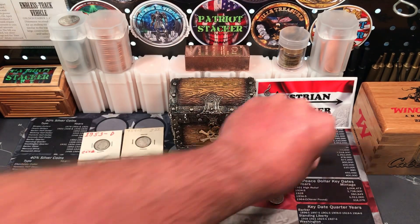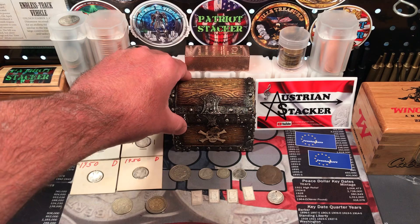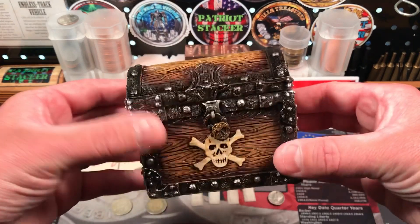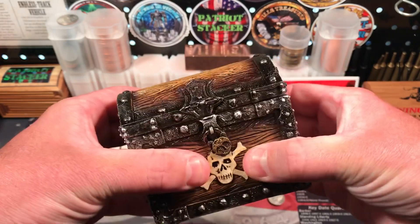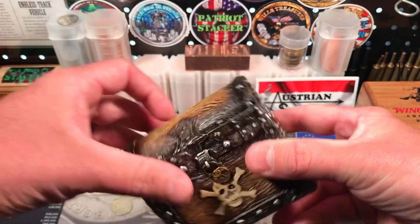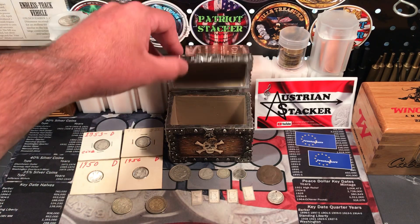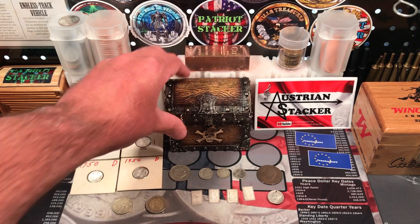You probably see I got some other things on the screen here. First off, I was just down in Florida — Key West, Florida — going around, having a good time, on a little vacation. One of the main things I was looking for was a cool pirate treasure chest, and I did find one. I think this thing is so awesome — it's heavy duty, made out of some kind of really hard plastic, but it's all empty now. We are going to fill this up with some pirate's treasure — maybe a bunch of foreign silver coins or maybe constitutional silver. I picked this up for like seven bucks.